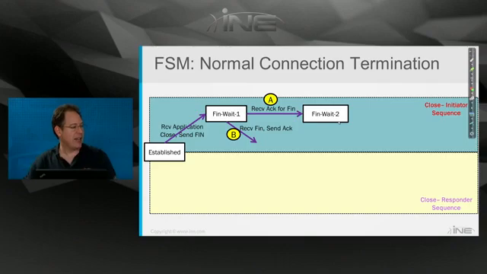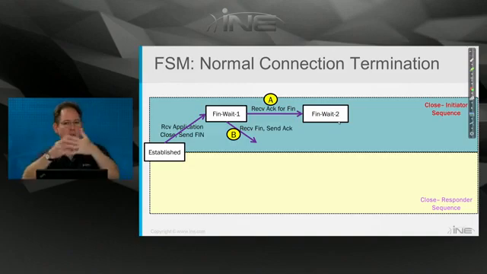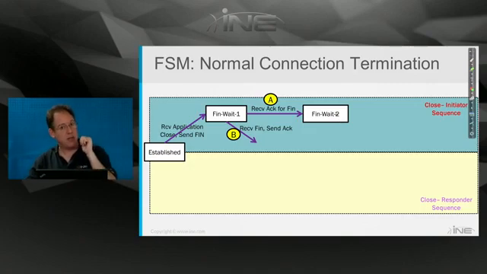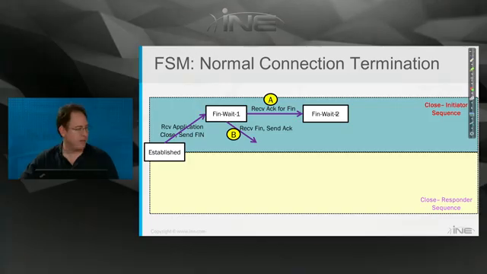If my client is in the FIN wait 2 state, no more stuff can come from my client. I can no longer upload data to that server. I've told him I'm finished, I have to be finished. But until he sends me his FIN, he could potentially still be sending me stuff, sending me segments.